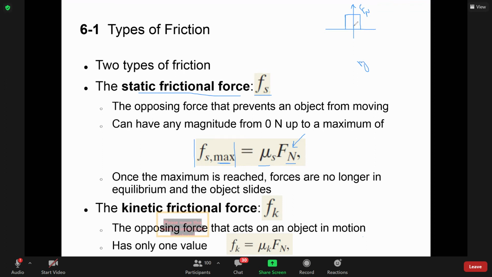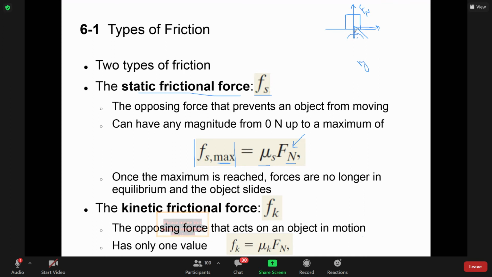What if you applied a force at an angle here and I ask you to calculate the Fn? Is the Fn still mg? No, the Fn is not equal to mg in this situation. This force will be analyzed into this component and this component. Now the Fn equals those two forces together. So Fn can change, depending on the question.